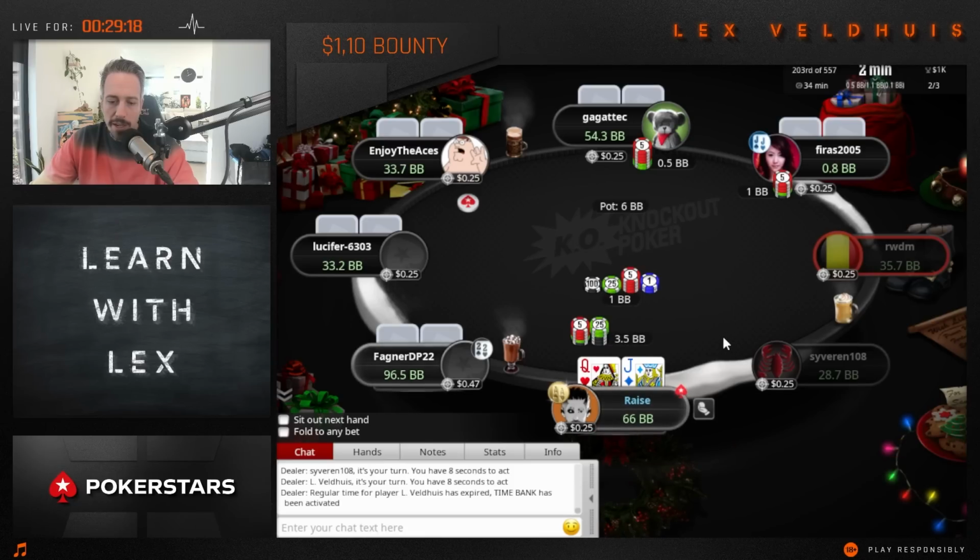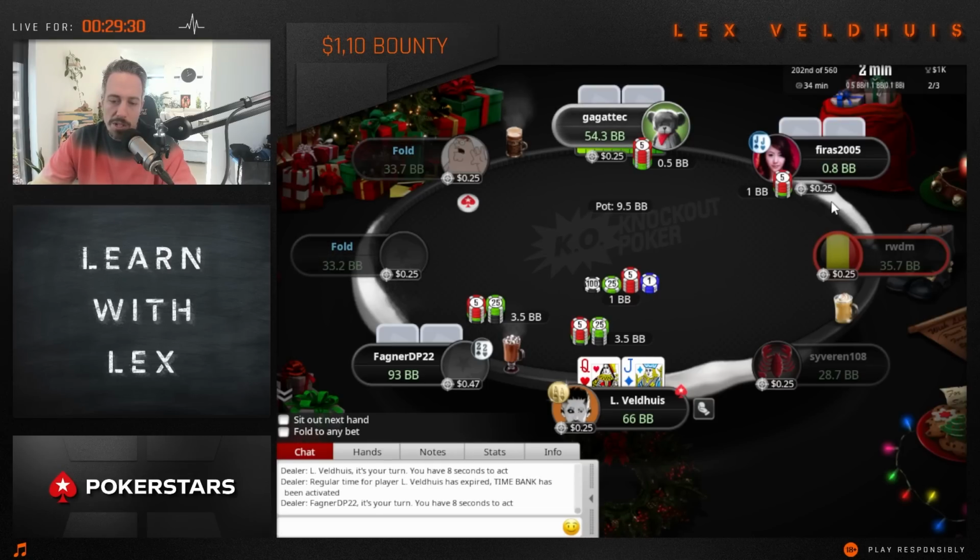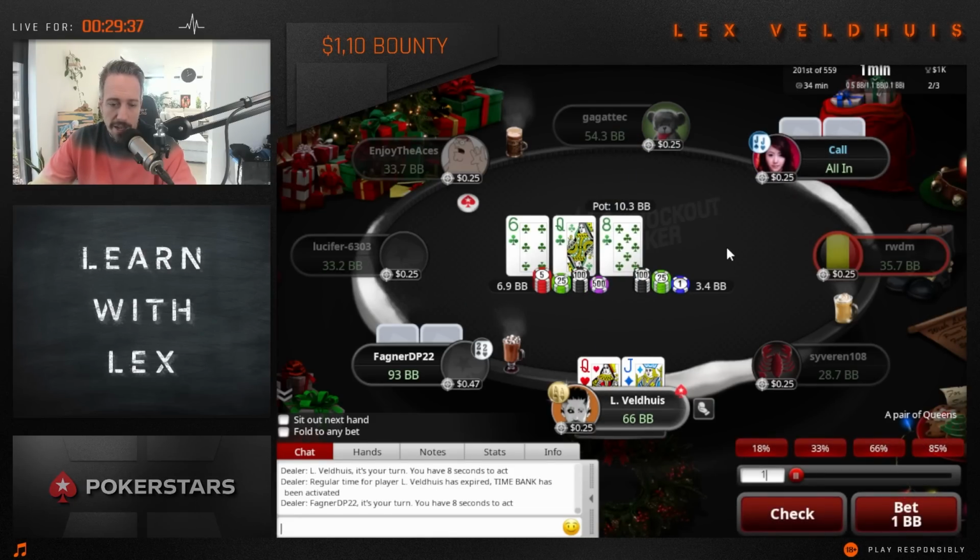Okay, so what's interesting here is we have queen jack, which we normally would raise. We're going to make it a little bit bigger, and the reason why is because in bounty builders we definitely want to look ahead at the table. Is something weird going on with bounties? And yes, there is. We see here the big blind only has 0.8 big blinds behind. That means they're going to be coming along always as they should.